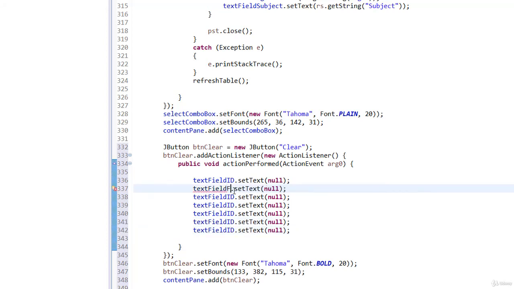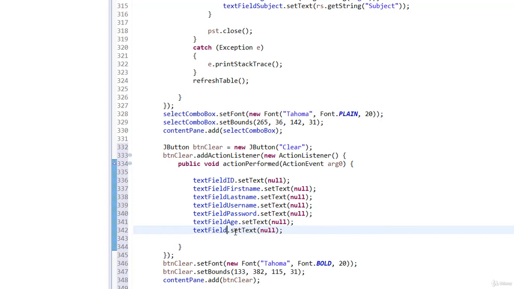So text field first name, text field last name, text field username, text field password, text field age, and text field subject. So it will set all this to null, and let's go ahead and run this and check it out to make sure it's working out fine.